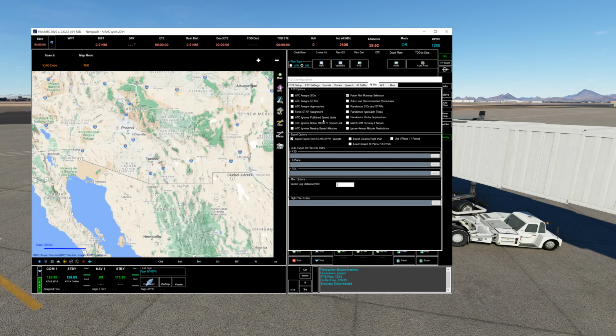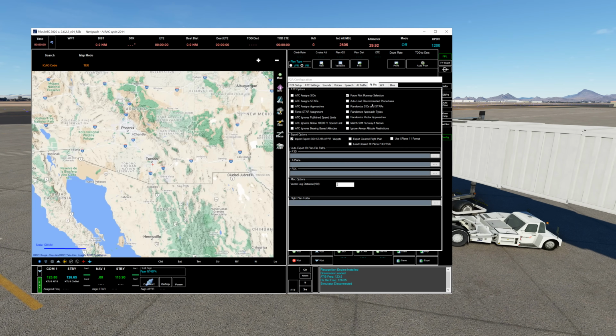But so these ATC options, I'm sure many of you guys have probably already been reading these. This removes this feature. If I uncheck this, ATC can assign the SID, the STAR, the approaches, what it feels is best, force a STAR assignment, and things like that. So you can have ATC ignore the published restrictions. ATC ignores below 10,000 feet speed limit, which I don't like. Remember, below 10,000 feet, we need to be below 250 knots. So all of this stuff.